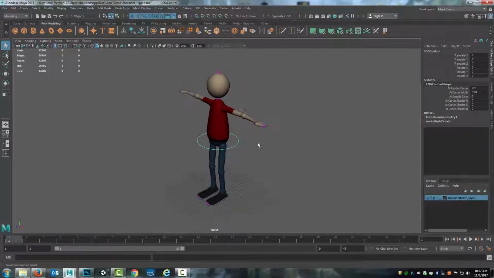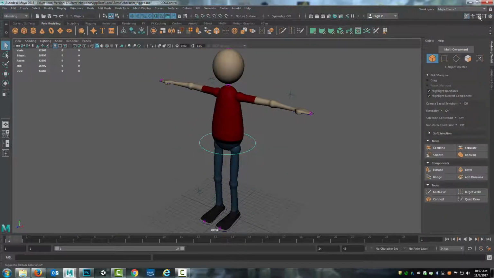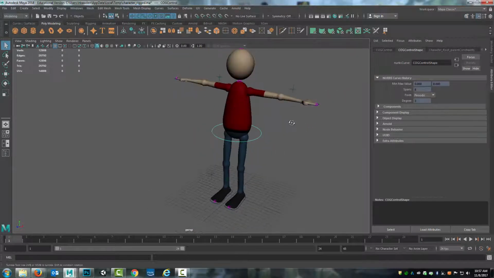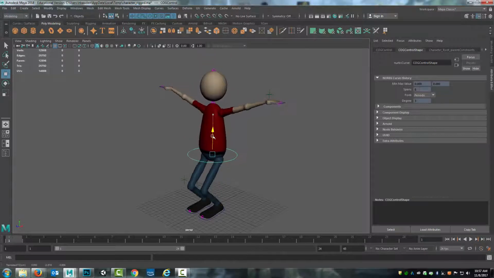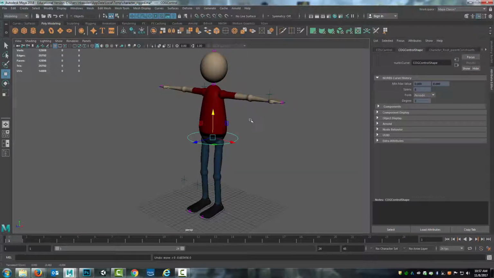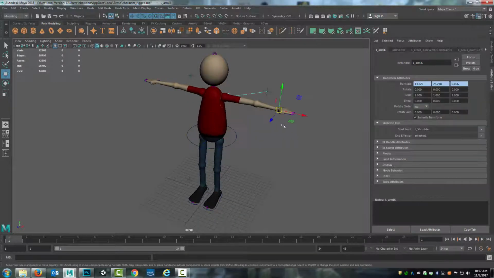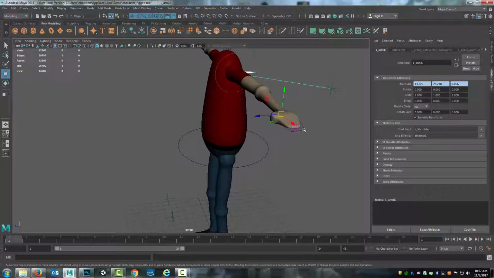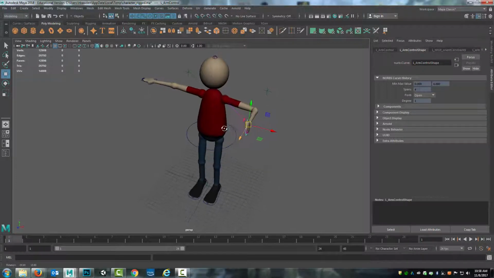First thing you want to do whenever playing around with a new rig is just start exploring what it's got, what it does. So I'm going to open up the attribute editor. And if you notice, unlike the robot that we made, this one has this control shape that allows us to do different things. This moves the body up and down. If I grab the hand, I don't want to grab the IK handle. I want to grab this control shape, and this control shape controls the hand. It also allows me to move the arm around, so it controls that IK handle.